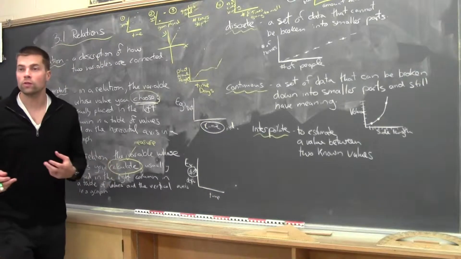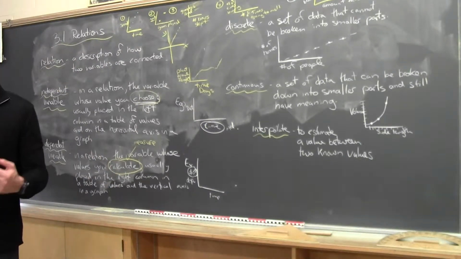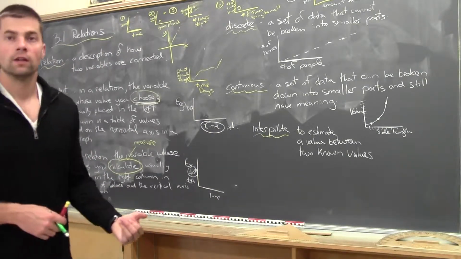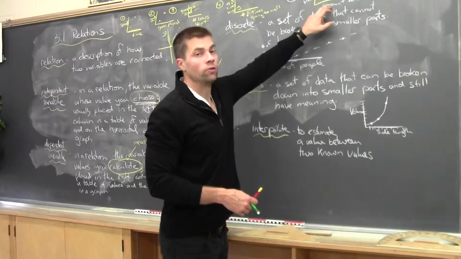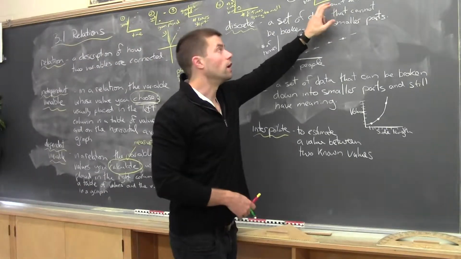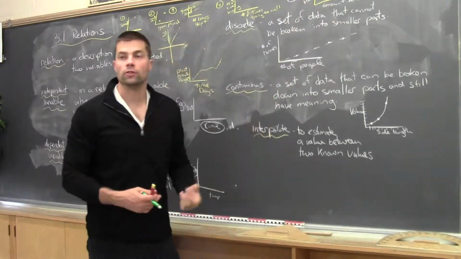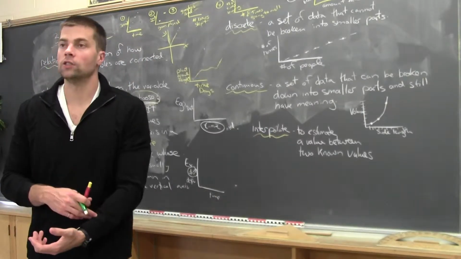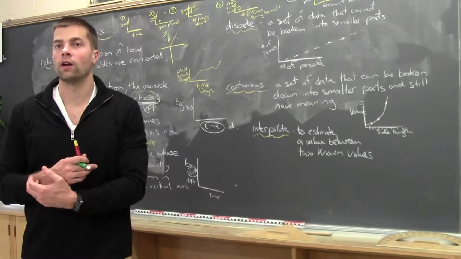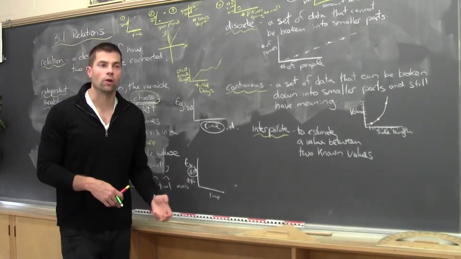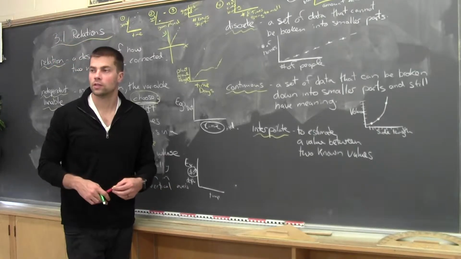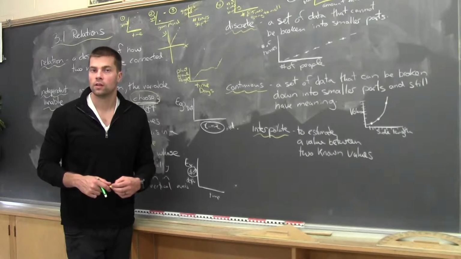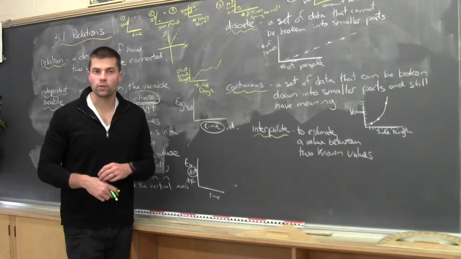So see, even though the units are the same, there's still one that's distinctly chosen. You choose how many pills you want to take. And there's one that's distinctly measured. You have to measure your bloodstream. You can't choose what the concentration is going to be in your bloodstream because it's dependent on how much blood you have, how big you are, etc. All these other factors. Okay, is everyone clear now? What's independent and what's dependent?